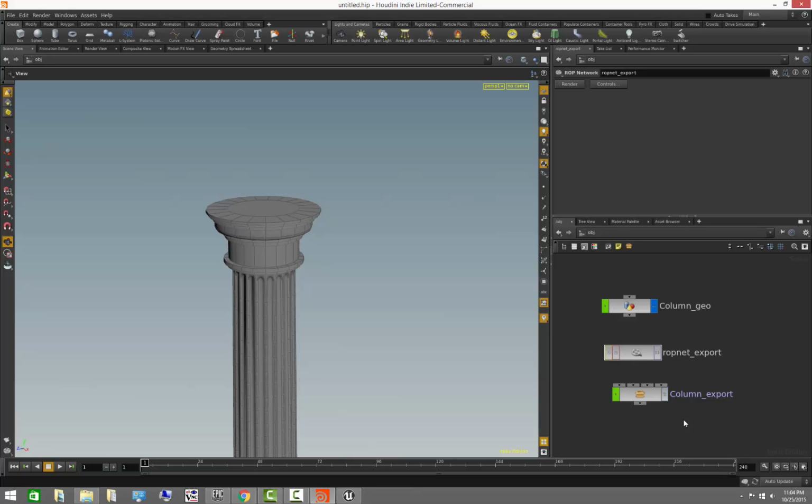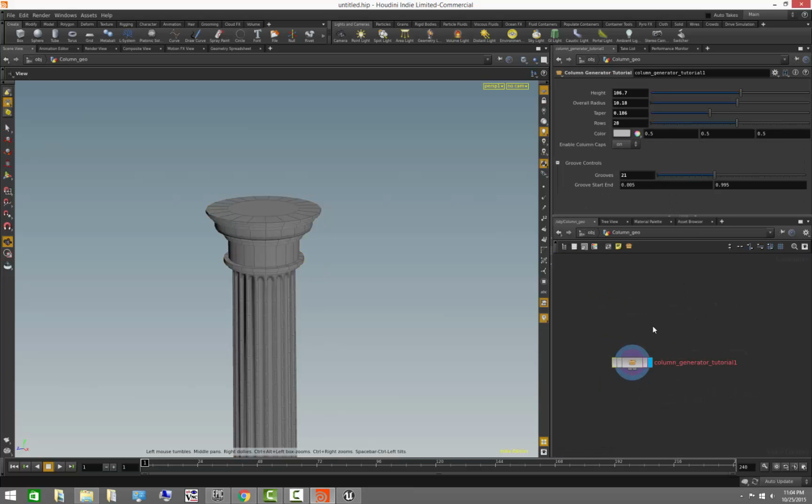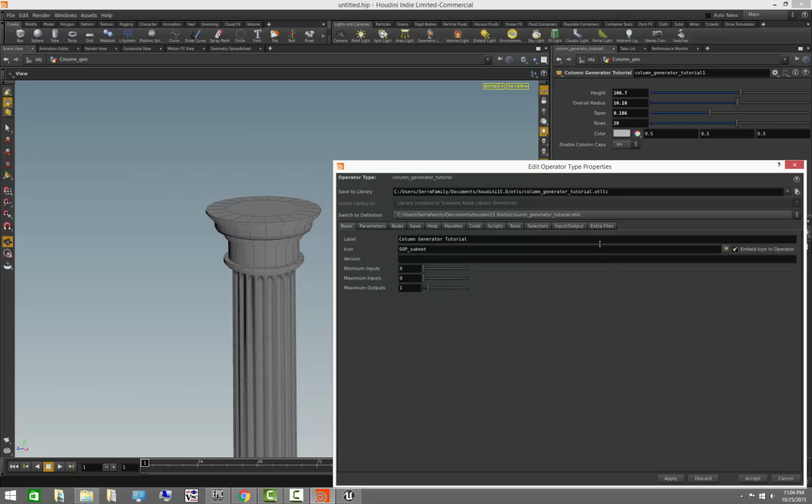Okay, so the same way we created a digital asset for the actual geometry generator, I'm going to go to type properties here, and I'm going to save this as a different one for the sake of this tutorial. I'm going to say tutorial 2. Okay, I'm going to say tutorial flip normals.